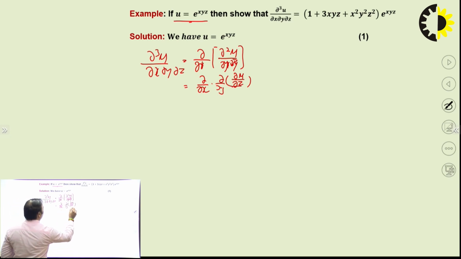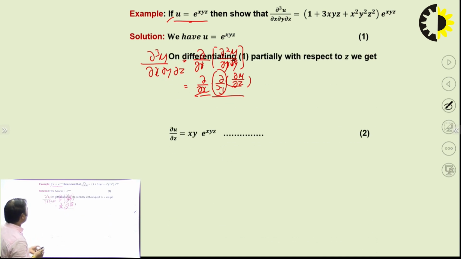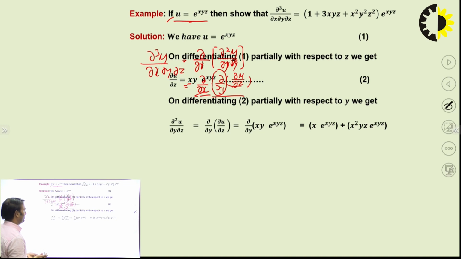Then we have to open up the differentiation of this given function u with respect to z first. Then we have to differentiate the obtained answer with respect to y, and then finally, student, we have to obtain the differentiation of the combined answer with respect to x, right? So you can see here, I have to open up the differentiation of the question with respect to x. Then we will have x, y and the exponential function remains exponential by taking differentiation.